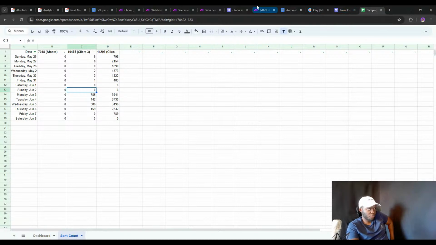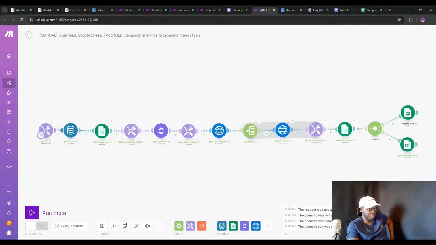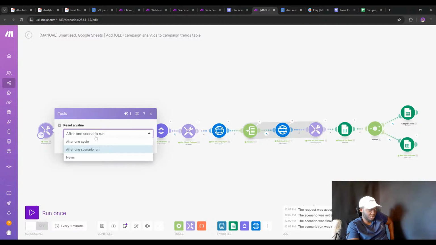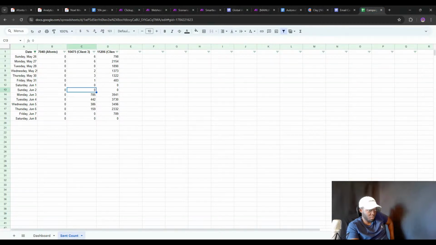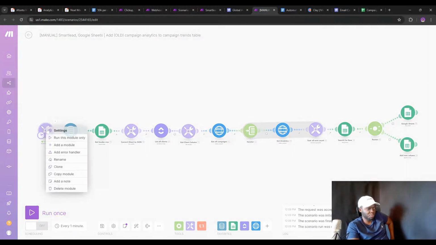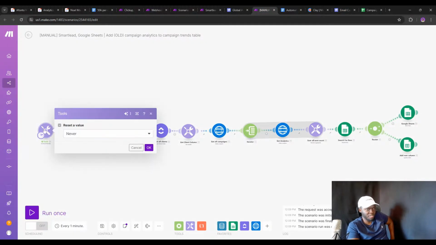Okay, so let's do that again. So never. And then let's go ahead and run this once. Run this once. And now we should be looking at, well, I did just change June. I want to go to Monday. So actually, we're going to reset this again. So let's reset this to being after one cycle.